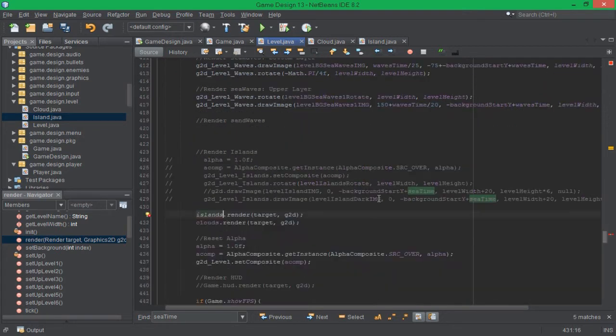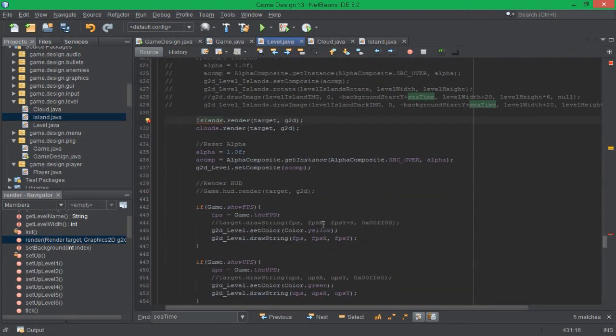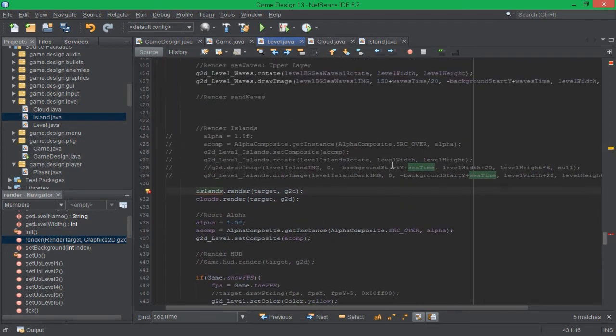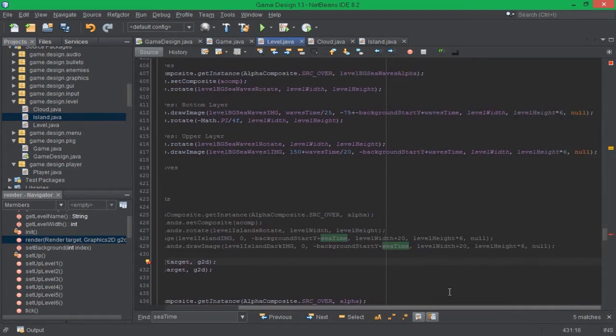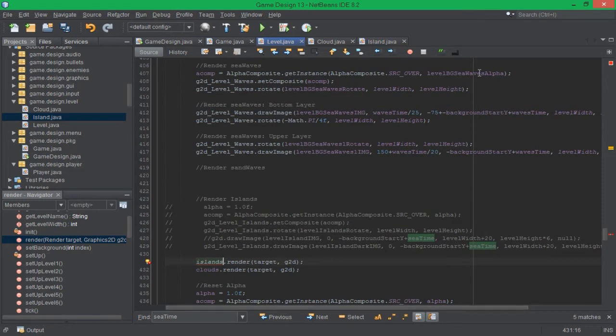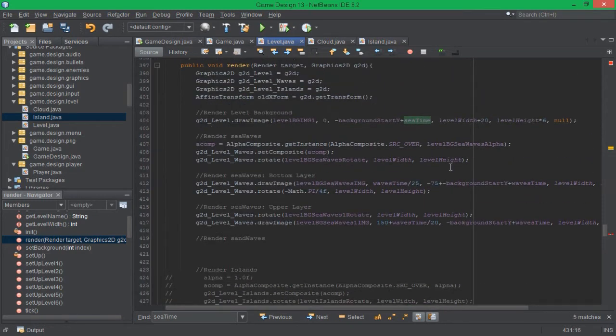And these are sea waves, and then we've got the clouds on top. We're not going to have to reset the alpha in there, I don't think. And that's writing it to sea waves. Ooh. Sea waves alpha, yeah, we are.